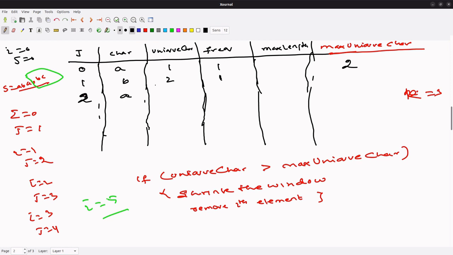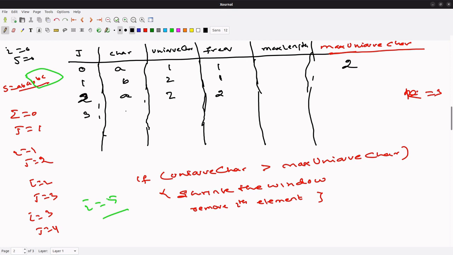A 2 times and b 1 time. There are only 2 unique characters in this window. Frequency for a is 2, for b it is 1, right? K is equal to 3, so it is less than k and the condition is not satisfied.